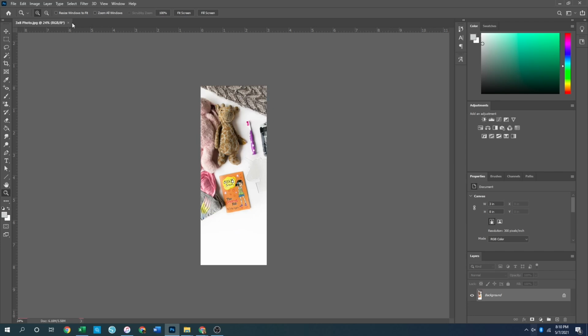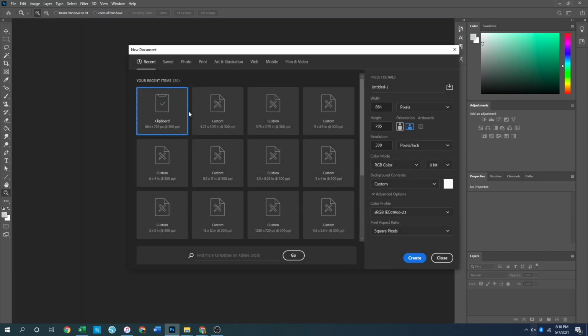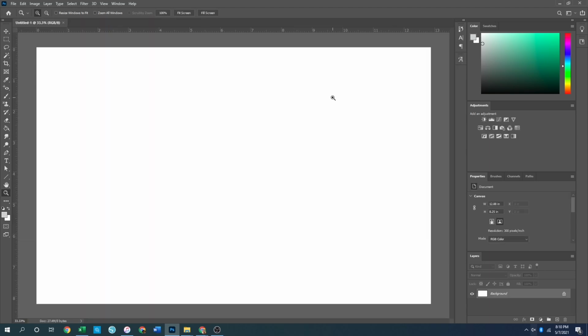Okay, so we've got the photo done. Now, let's open up a new canvas because this is going to be basically my pretend spread. So I'm going to make a spread. This one, my plan is to have an outside of the page protector side and then a page protector side. So a 6x8 plus a 6.875 by 8.25. So total, I need this to be 12.875 by 8.25. And that's going to cover the entire span of this project.